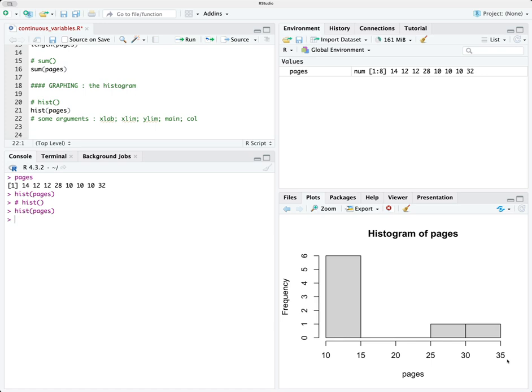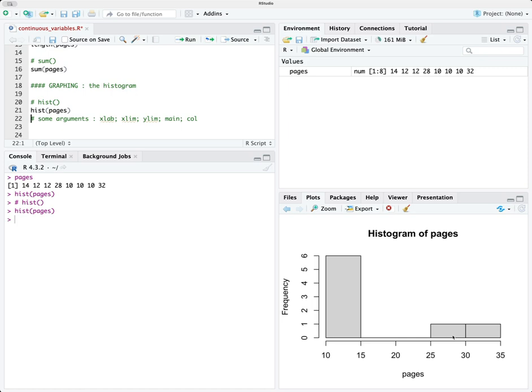And so the histogram, again, you lose some information. I don't know exactly what these 6 values were. I don't know if this was 25, 26, 27, 28, 29, 30. I'm sort of losing some information about the individual values as well. But I can tend to see patterns. I can see that most of the pages are on this lower end, and there's a few on this higher end over here, sort of like a gap in the middle here. I don't know how super relevant that is to my knowledge of this variable, but I can see a pattern in the data, and that is really useful when graphing.